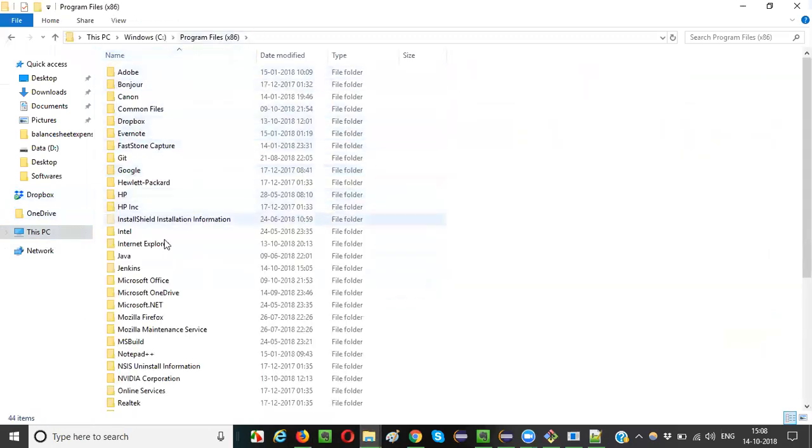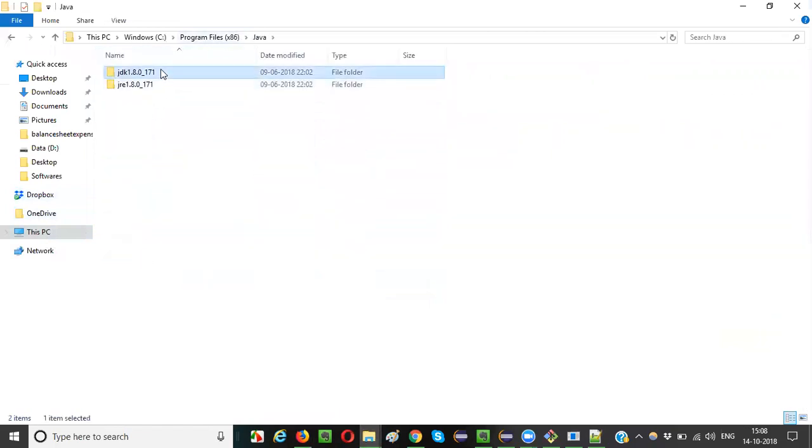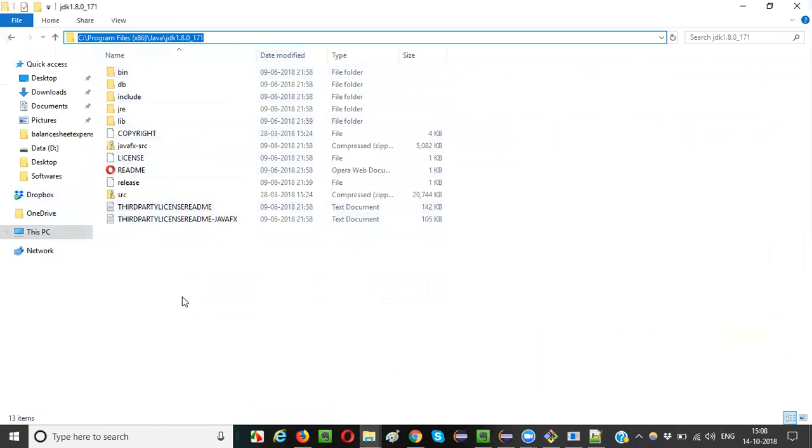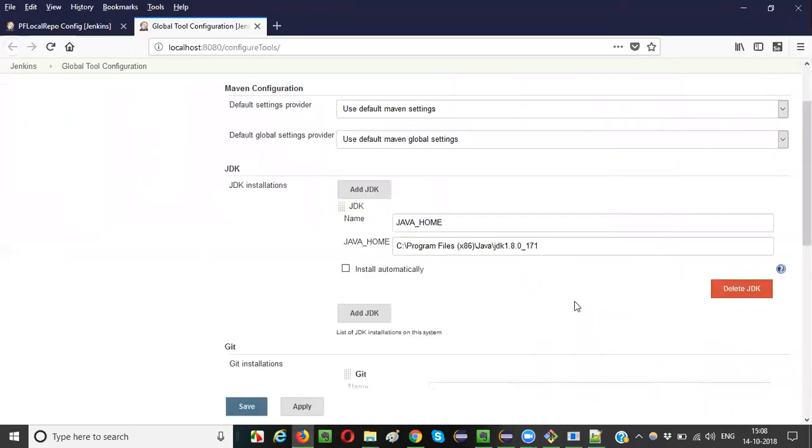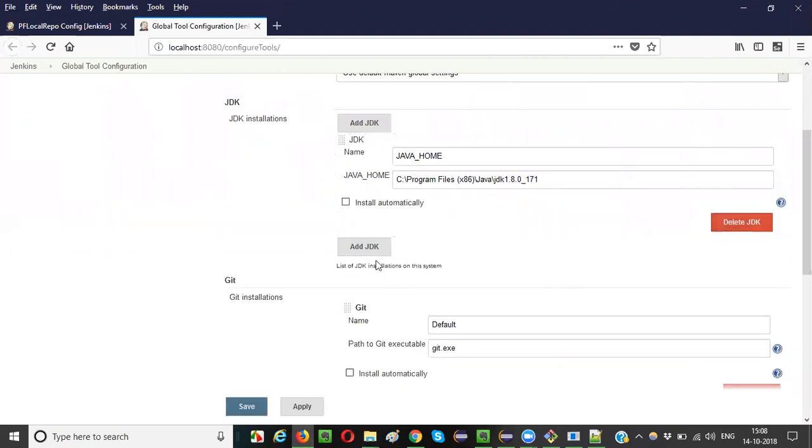Mine is a 32-bit of Java. So go to the program files x86 and then Java, in that JDK. This is the path, guys. Copy this path and paste here. Okay, JAVA_HOME. And that's done. This is something you have to do.